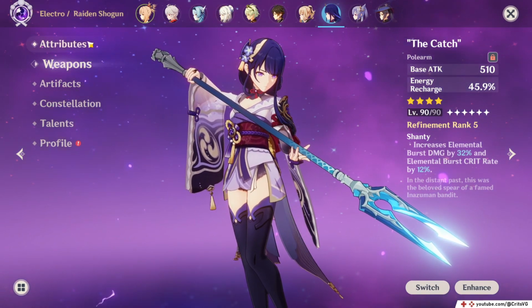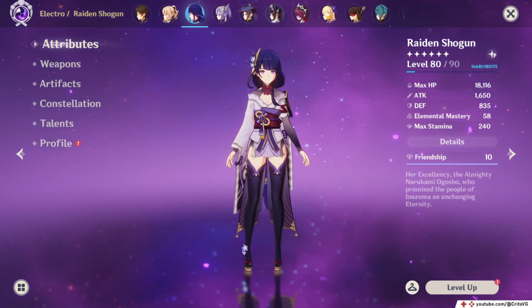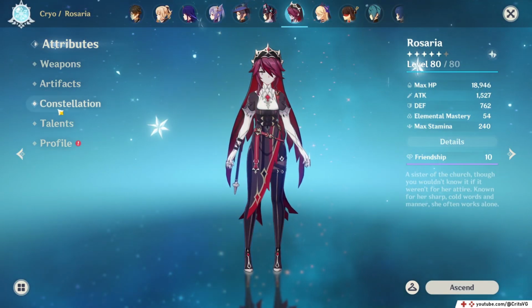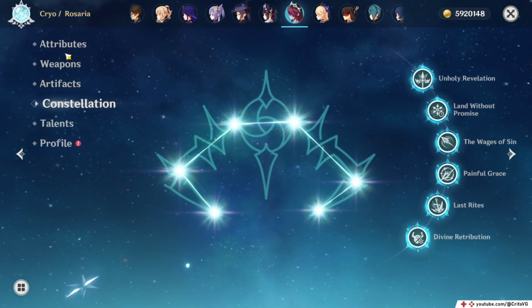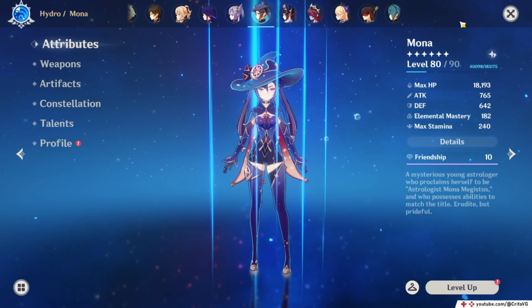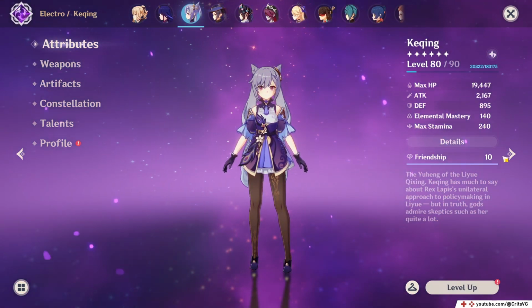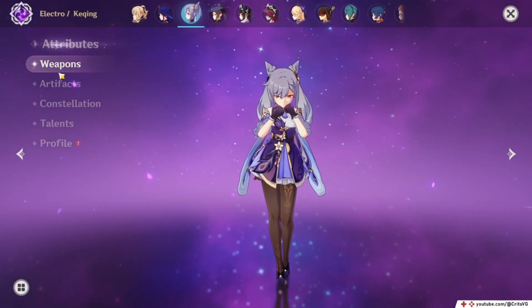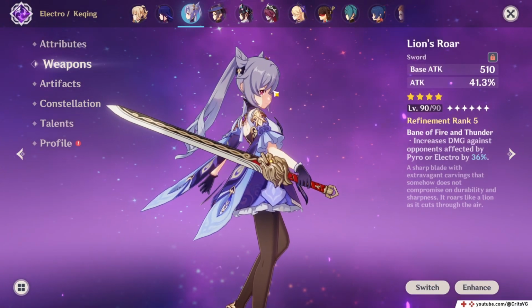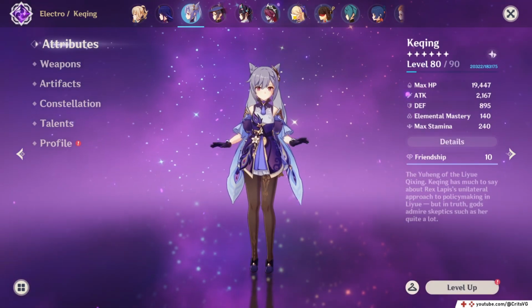And then also she gets another additional crit rate boost because I usually play my Rosaria with them, who's also at Constellation 6. So perfect support for that team with my Eula. As I mentioned, I have a Mona, a Keqing. I like Keqing a lot. I like to play her. Would of course like getting her a 5-star weapon one day, but we'll have to see if that ever happens.